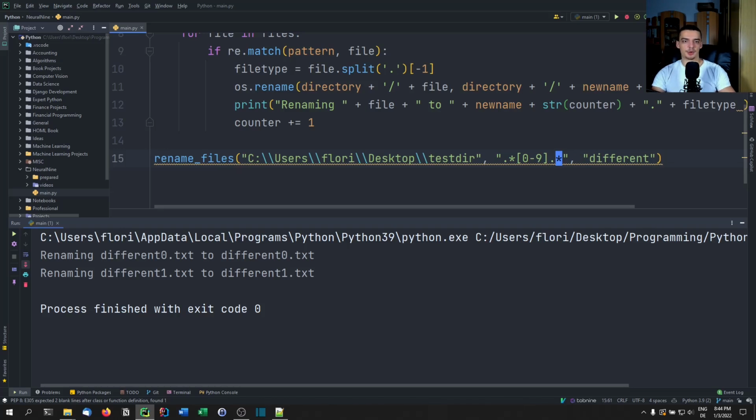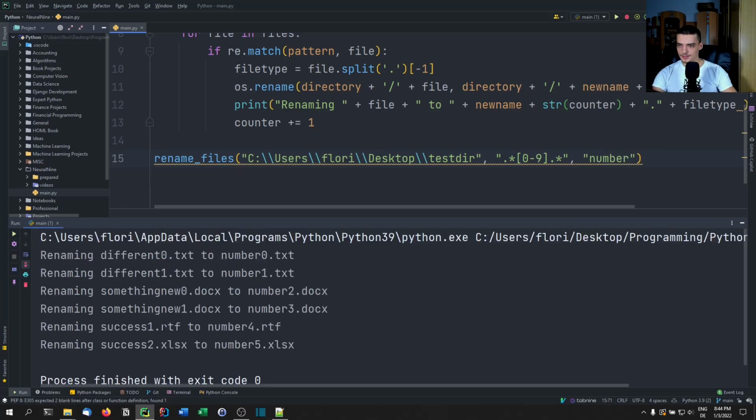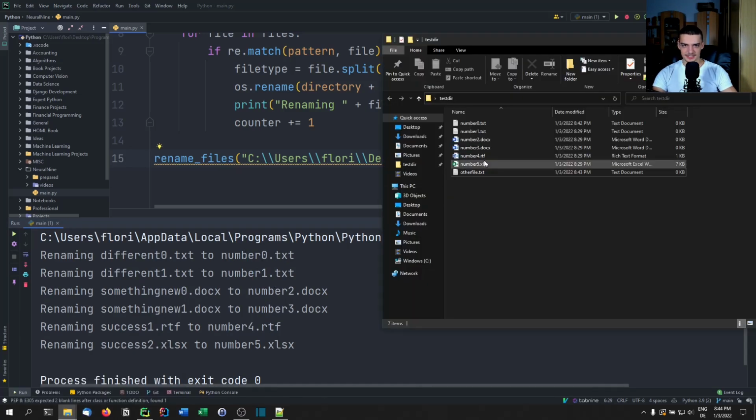So we want to have a number in between basically, or in general this means that we want to have a number in the name. And if that is the case, we are going to call this number. There you go. So now you can see that all these files are renamed to numbers 0, 1, 2, 3, 4, 5. But the one file that didn't have any numbers, other file, is still otherfile.txt.